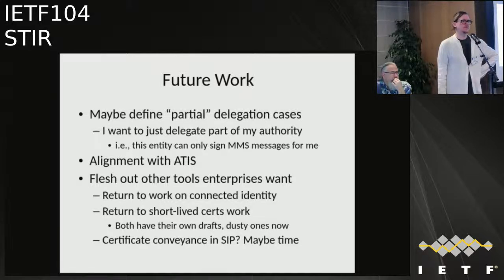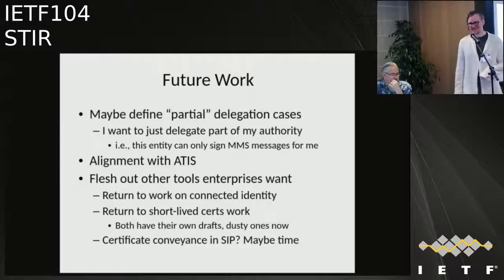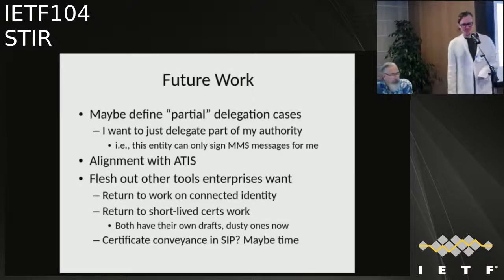Mary Barnes, definitely. I don't want to have to figure out CRLs for this stuff. No, me neither. Well, so, you say future work, can we roll that one up into next version sort of stuff? Well, so again, it's an existing draft, right? It's not like we're going to put it in the delegation draft. We have a short-lived cert draft. We just need to actually go work on it. Okay, so you're volunteering to work with me on short-lived cert. Okay, I will. Thank you. I don't like CRLs.